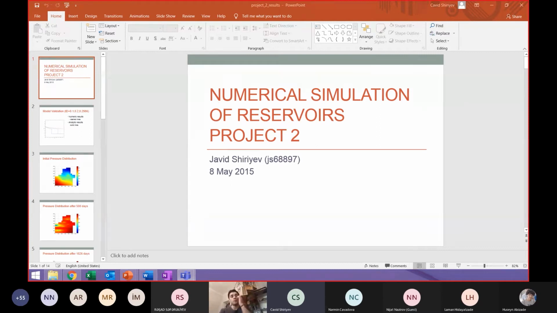In this course, I'm going to show first the equation that we are solving numerically, and then I'm going to show some of the analytical solutions that we are going to use for the benchmark. And then I'm going to show what to expect from the numerical simulators in terms of the maps, pressure maps.